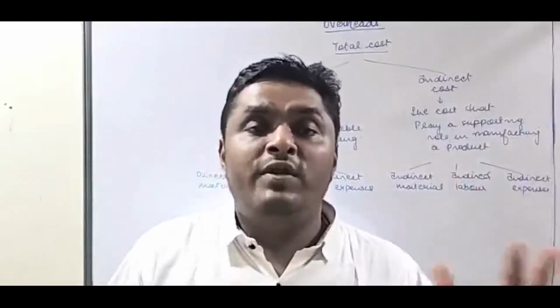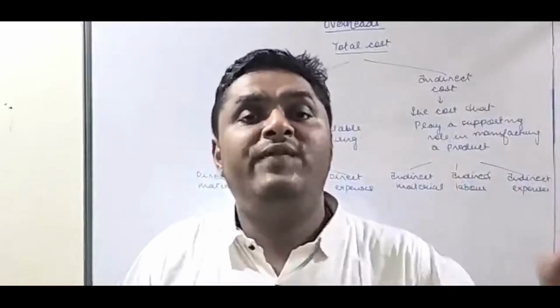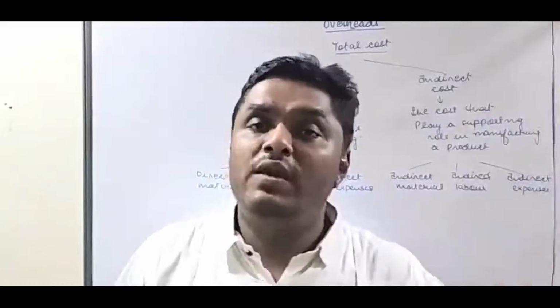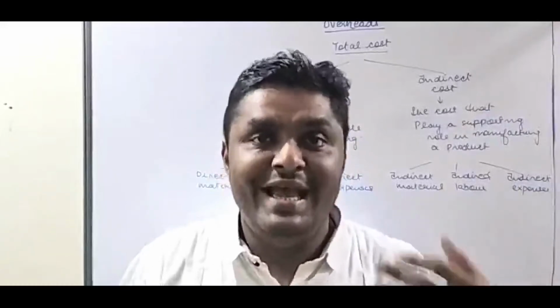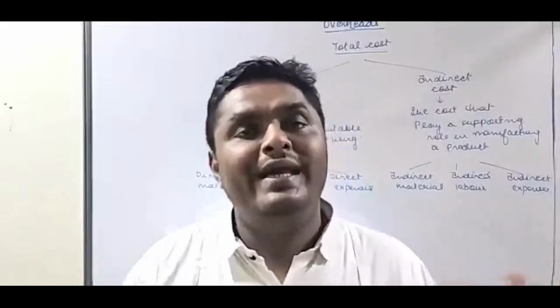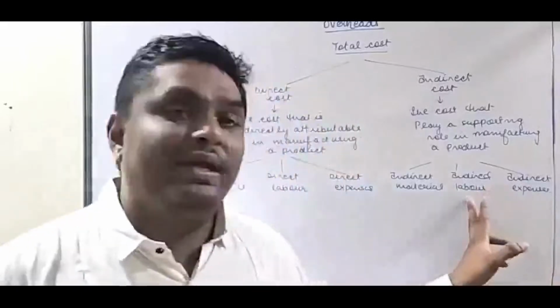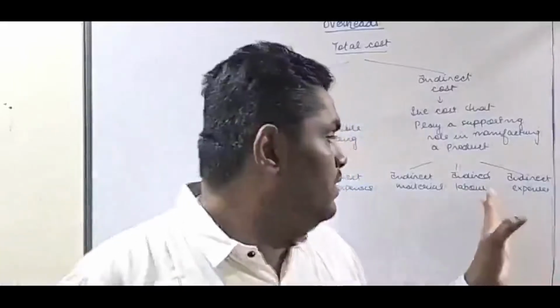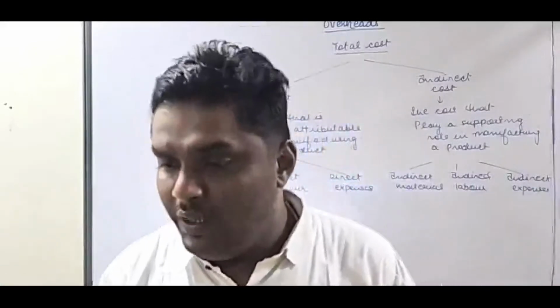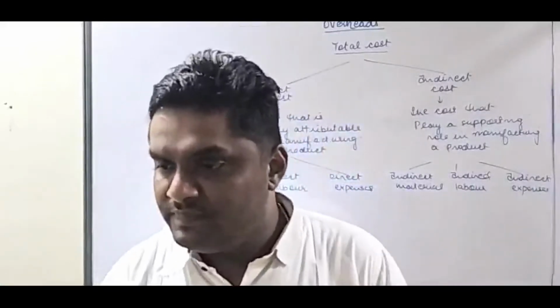Another example, for security purpose, I have kept a watchman outside the factory gate. Again, this watchman is nowhere involved in manufacturing the shirt, but yes, I have to pay him so that there is an adequate security at my premises. So amount paid to the gatekeeper or the watchman is what? My indirect labor. I hope this part is clear to all. Any doubts or queries, you guys can please post.